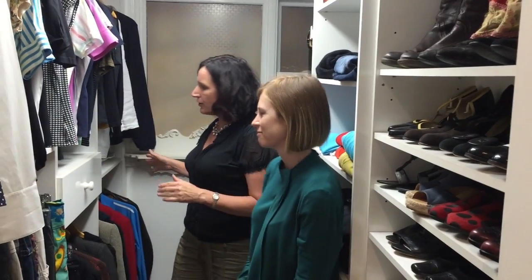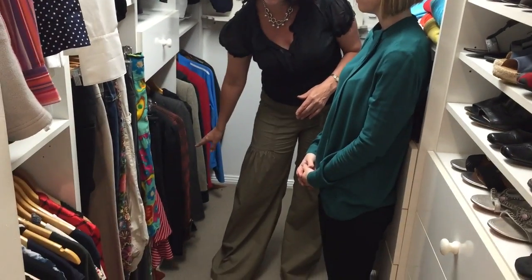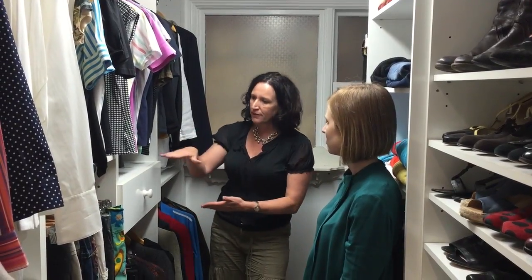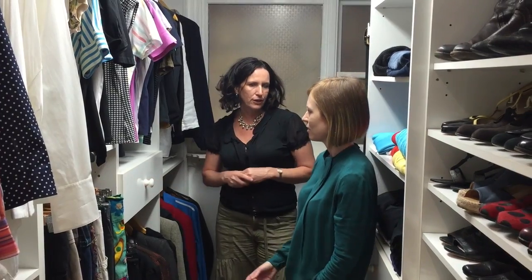So all the hanging on this side, I can reach everything really easily. I've got nothing on the floor at all, so that there's no bending at all. And then we've categorized this side of the wardrobe according to height, to whatever extent we can. And that gives us an opportunity to create extra little spaces. So there's very few gaps. And then we managed to get a drawer here. Would you like to show us the drawer?